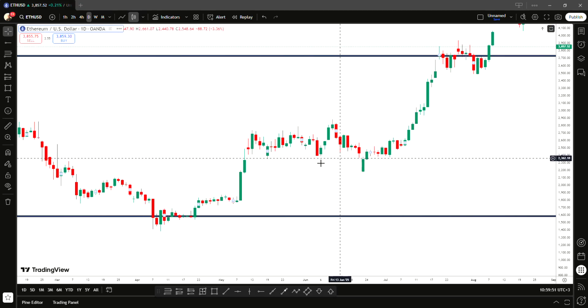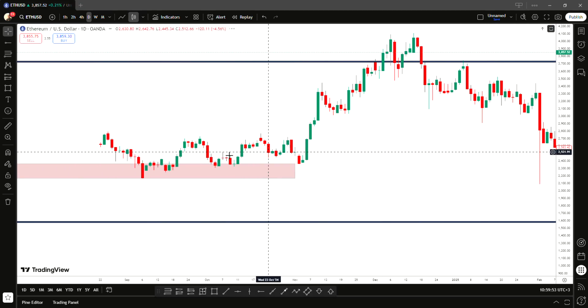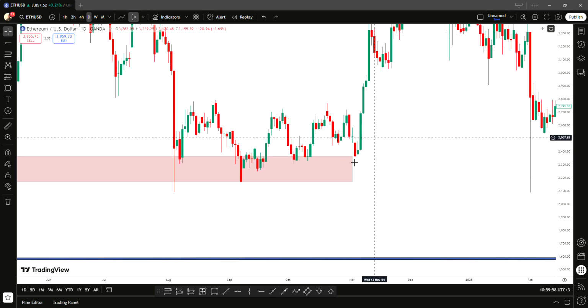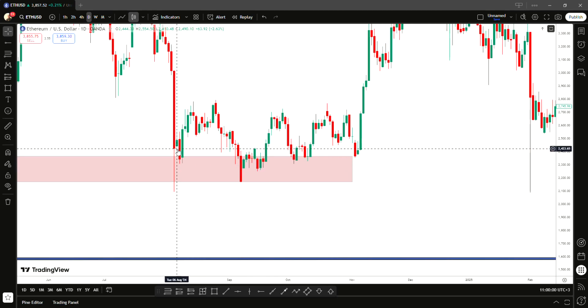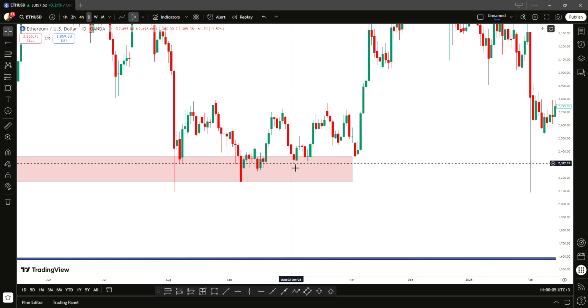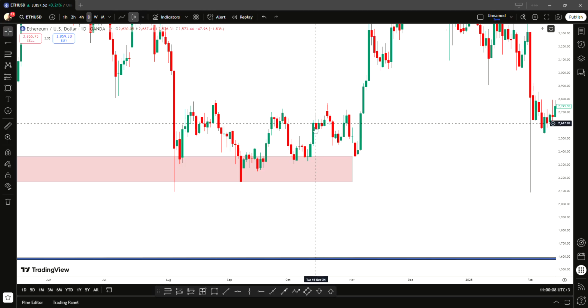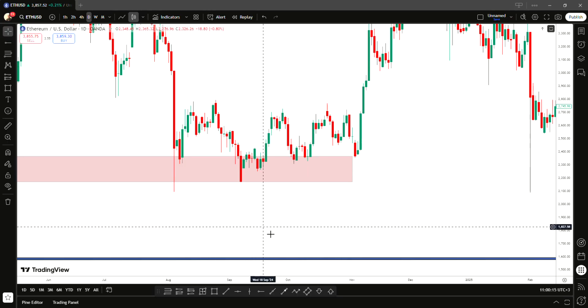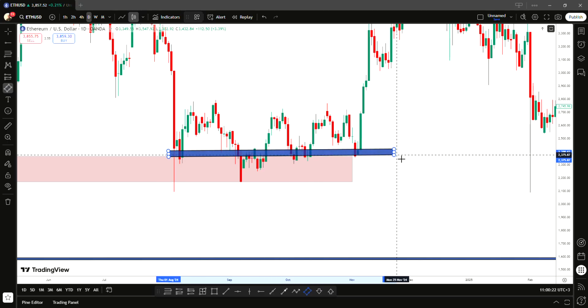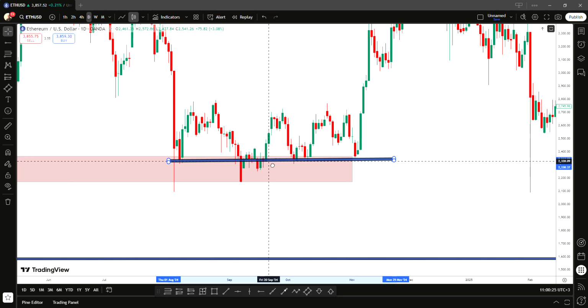So when I come to the daily, I want you to see what happens on the daily. This is what I see. You see that price made a low, a lower high, a lower low, equal high, lower low, equal high, and not lower low, higher low, equal high, higher low, and then price went to the upside. Now, on the daily, I want you to see that this is a head and shoulder. Let me just mark it with my blue bar here. This one here. This is a head and shoulder.